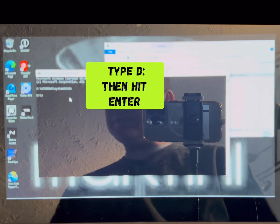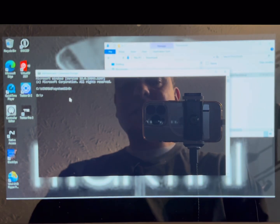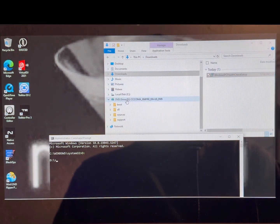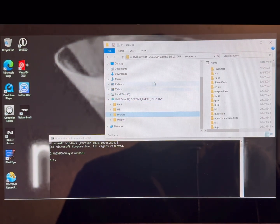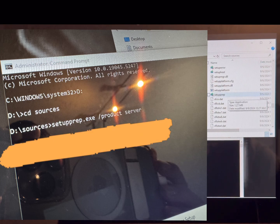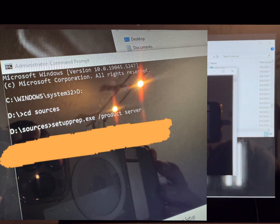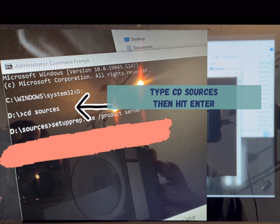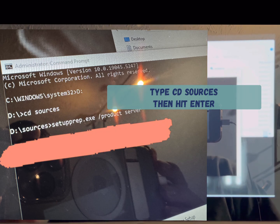Very, very cool. So now we want to get to sources. What we need to do to get to sources, which was what we had here on this drive, is get to this folder right here, sources, so we can get to setup prep. Let's see, it's going to be setup prep right here. We want to find that. So we're going to go to command prompt and type cd space sources. And that should take us to our sources folder that we were talking about. Okay, so we hit the sources.